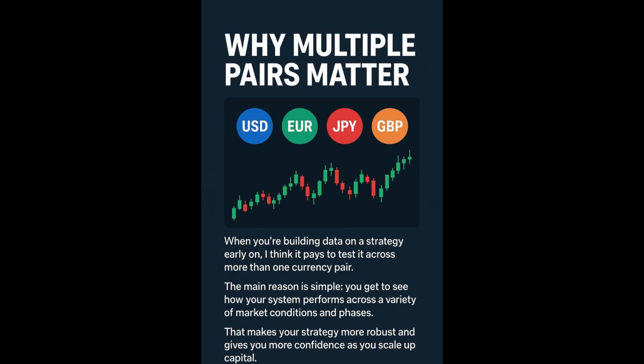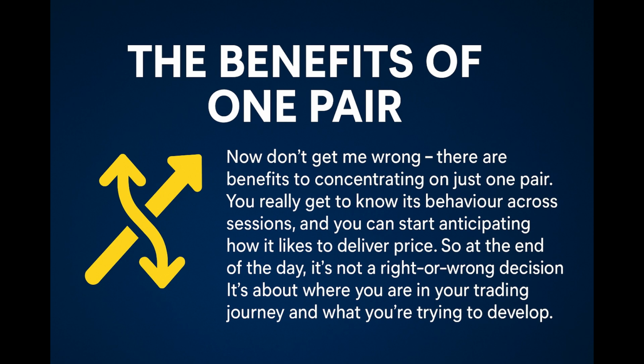Another big benefit is trade selection. If you only watch one pair and it's stuck in consolidation for weeks, you're left forcing trades that aren't there. With multiple pairs, you have more quality options and high frequency in a good way. Now, don't get me wrong, there are benefits to concentrating on just one pair. You really get to know its behavior across sessions, and you can start anticipating how it likes to deliver price. So at the end of the day, it's not a right or wrong decision. It's about where you are in your trading journey and what you're trying to develop.